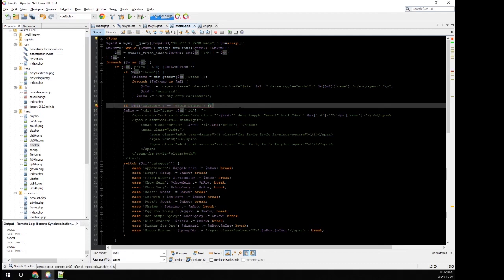Then col is set to col-XS12, else col is equal to col-XS6.